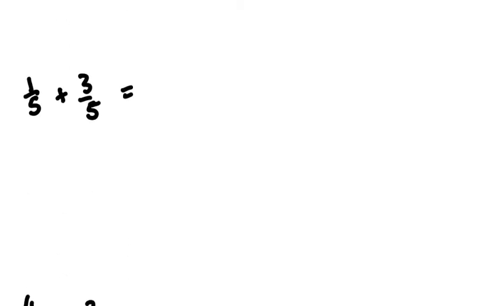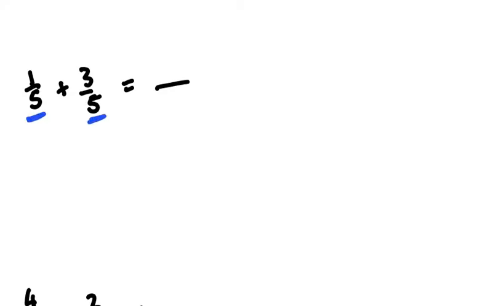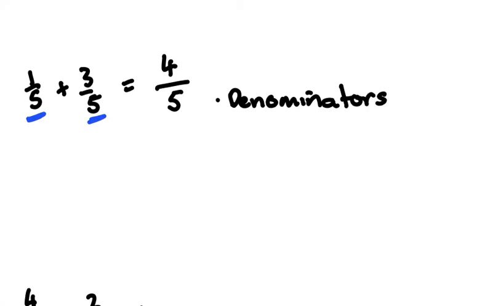So we'll take our first example. Say we've got 1/3 and 3/5. Because the denominators are the same, both in fifths, we can leave it like that and just write the answer as 4/5. So we add the top of our fractions, the numerators. The denominators, which are down the bottom, do not change, they stay the same. So for adding and subtracting, we have to have the same number on the denominator, and you add or subtract the numerators. The numerators are at the top.